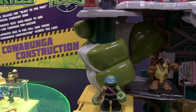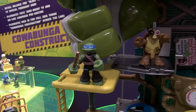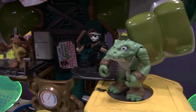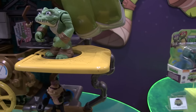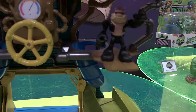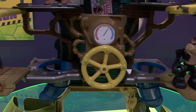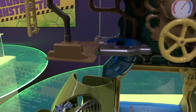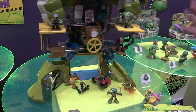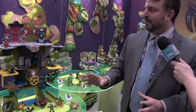You've got turtle personality throughout the whole thing — there's a big Raphael back there. Lots of little tricks and traps. With the prototype I can send characters flying down the chutes into the little diverter here. Bad guys fall into the jail and good guys fall over here into a little escape vehicle. There's a little kitchen area to play in, and lots of little areas to fling bad guys around. Lots of play, lots of value in the fall.